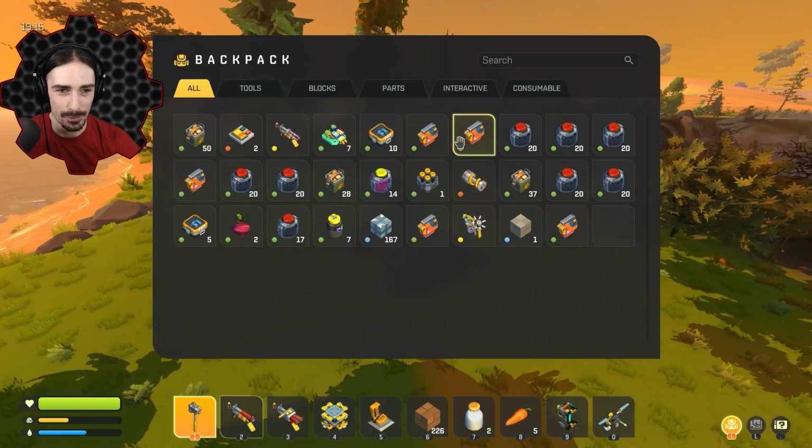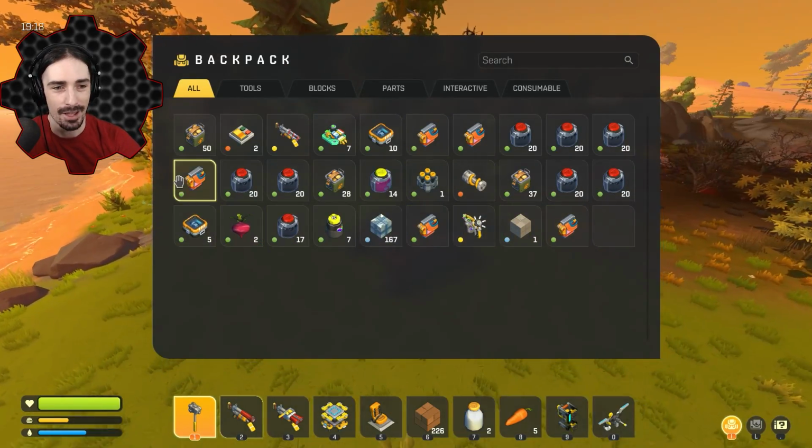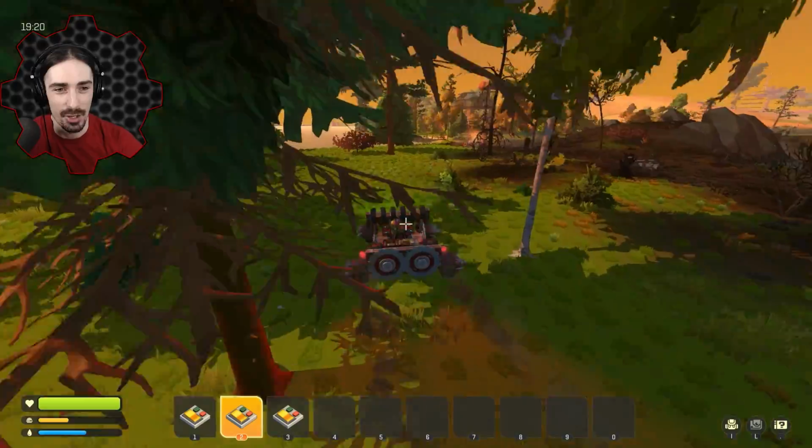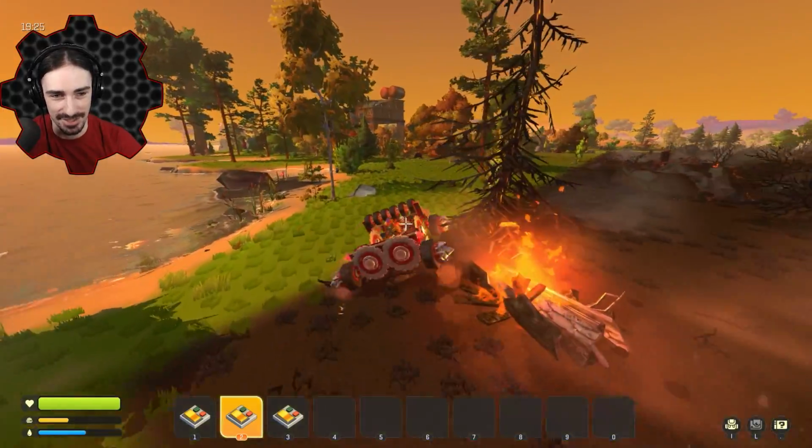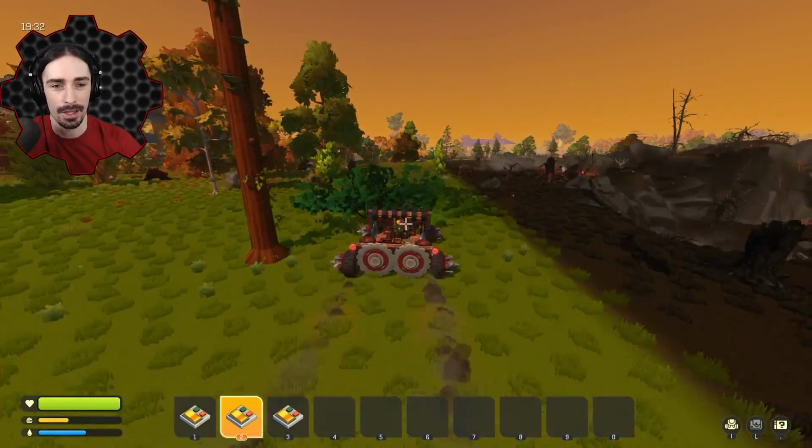So yeah, we got ourselves 1, 2, 3, 4, 5 more boss keys now. We're on our way to building a base that is completely invincible, made out of boss keys. All right, so I'm gonna head back home with my loot.